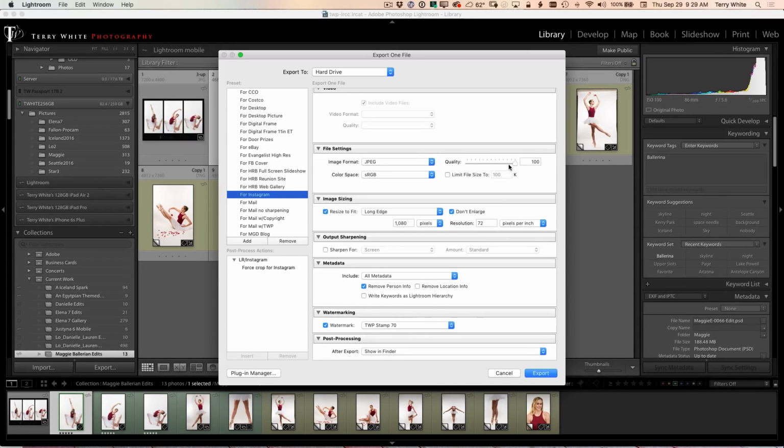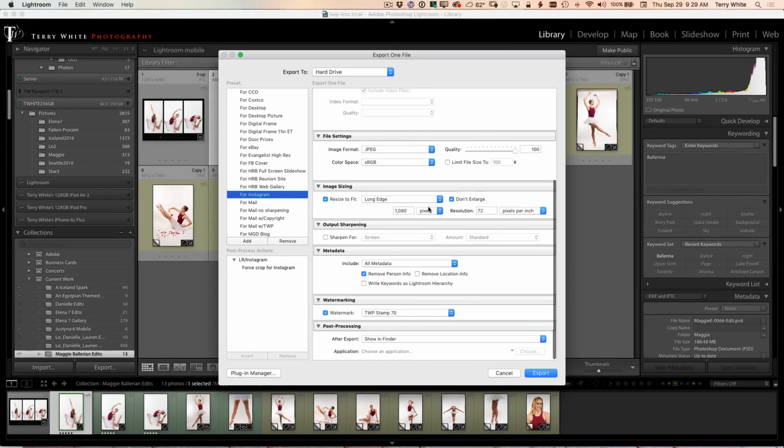Now quality, I used to take the quality down a little bit because I don't want a super high quality image for someone to steal on the internet. But honestly, I've gone up to making my images 100% quality because a lot of these social media networks, especially Facebook, will compress the file and make it look worse. So if you start out low, it's going to look even worse once it's posted on social media.